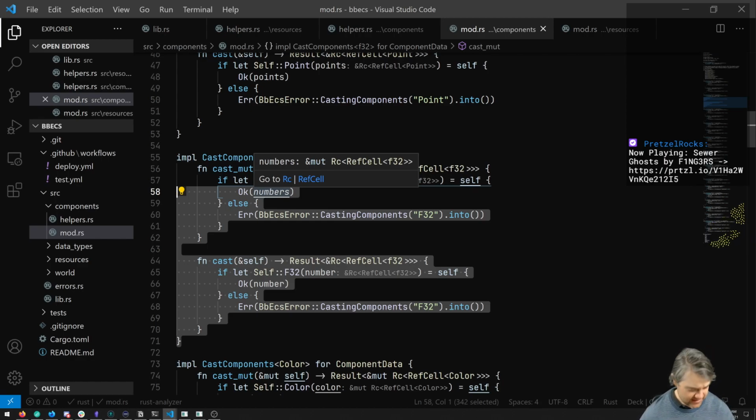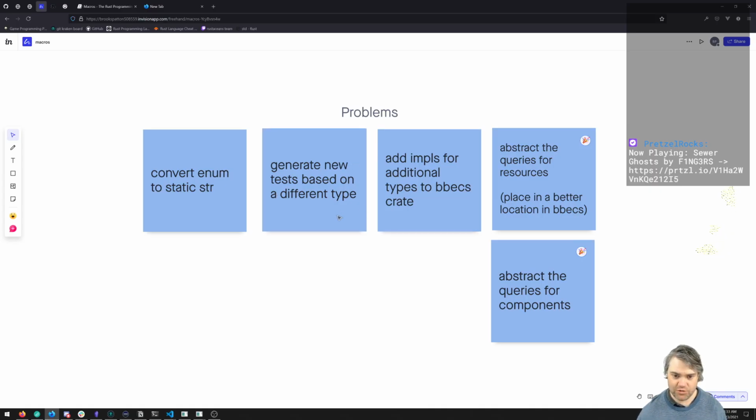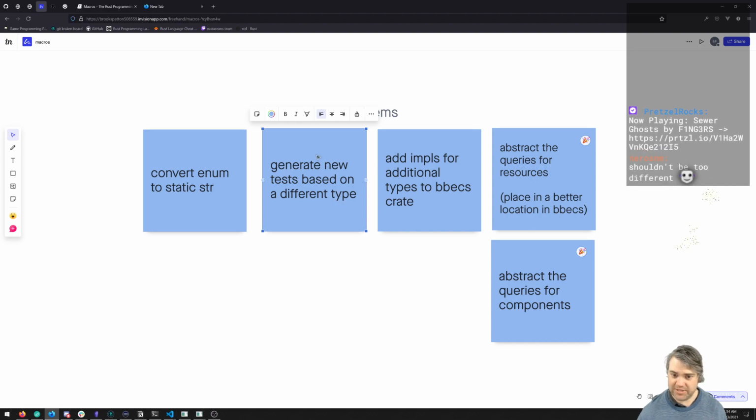And then after that, I also want to potentially create a macro that generates tests for each of those. So I can just say, hey, generate tests for getting resources, getting mutable resources, querying for components, mutably querying for components. If I could just create that for each type automatically, that would be really nice.